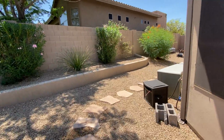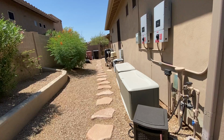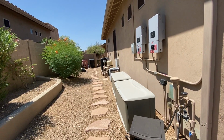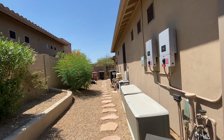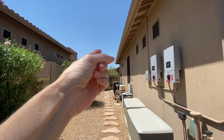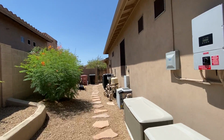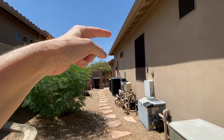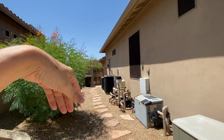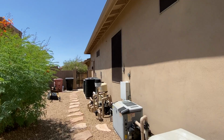And so I'm going to walk around here. There's some nice patio stones here. These are all just storage sheds that they've got things in. Those probably won't convey either. As you can see, the trash cans are down there. That's the garage door. So the side garage door is right there on the inside of the gate so that you can keep your trash cans there and easily get to them.